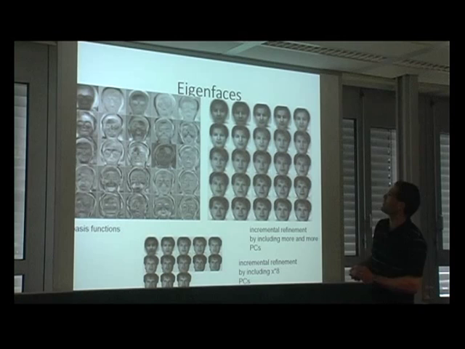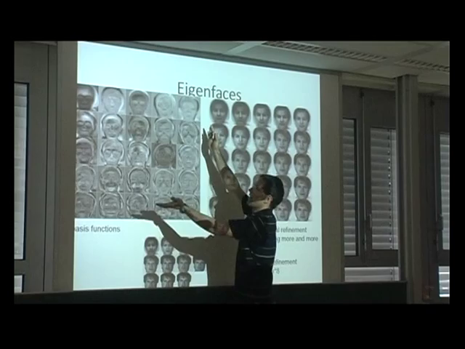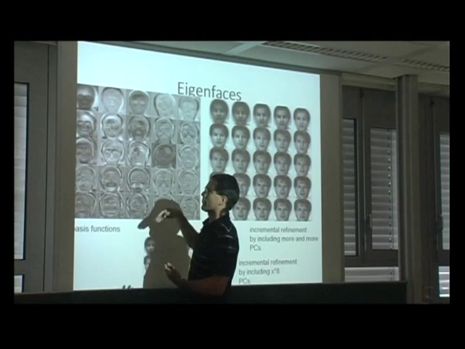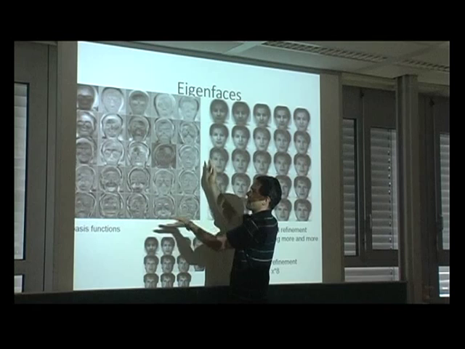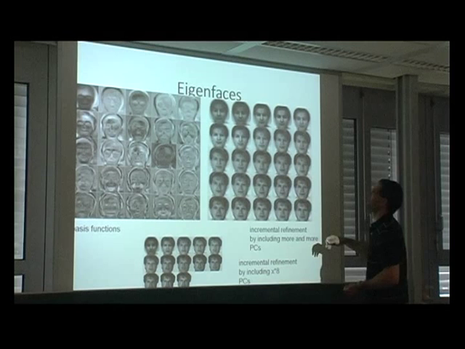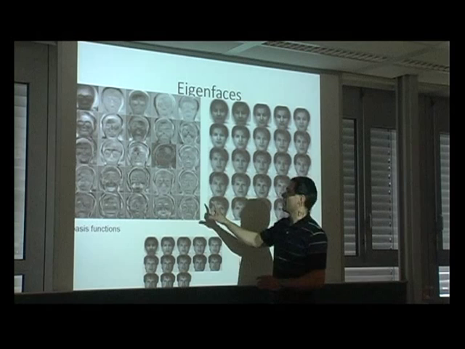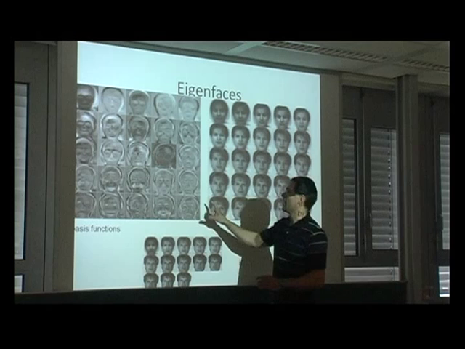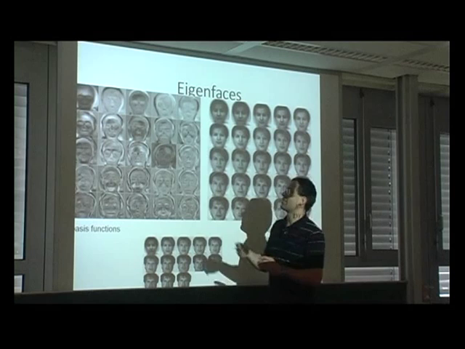It's pretty much the same thing as on the previous slide. On the left-hand side are the eigenvectors — after unvectorizing they're shown as patches — you see the basis functions that span the space of all faces. On the right-hand side you see an approximation of a particular person using more and more basis functions. These basis functions are not like separate ones for eyebrows, mouth, and cheeks; somehow the entire face is visible in every basis function, however you can still interpret them to some extent.